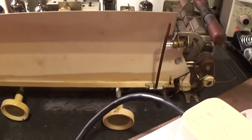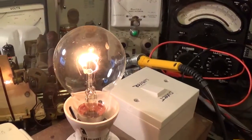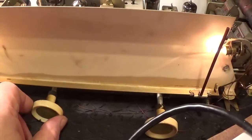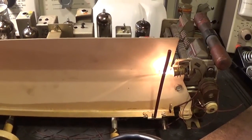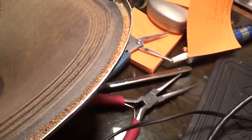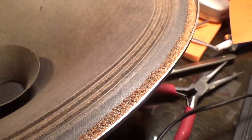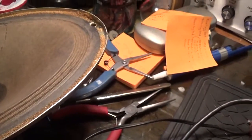Got power there, got speaker wired up. Let's go. That's dimming down quite nicely. Got the volume up. Nothing's happening yet. Very quiet music that's fading, but there's no hum. There's also not many stations either.